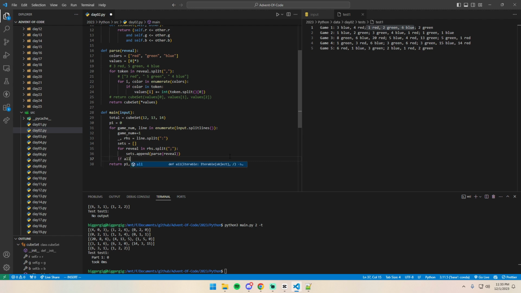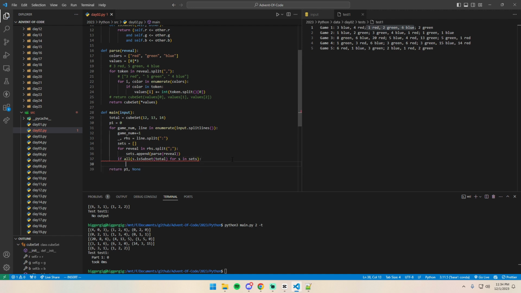We'll do if all of S, so S is less than, or sorry, is subset. So if individual sets are a subset of total for S in sets.